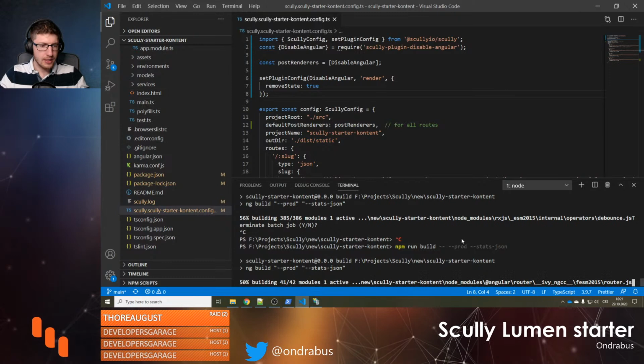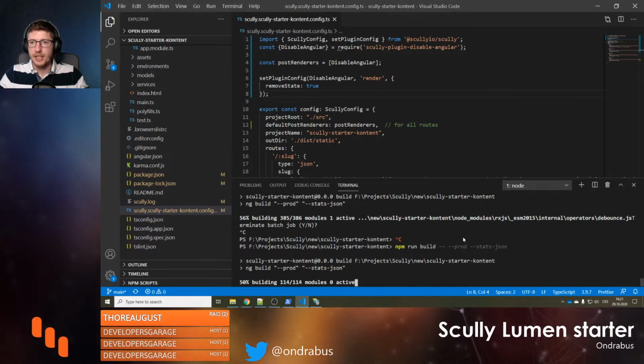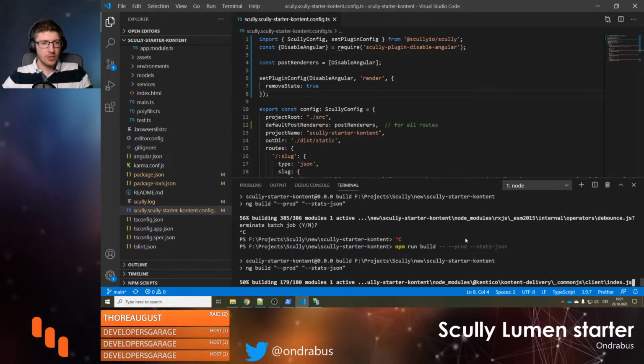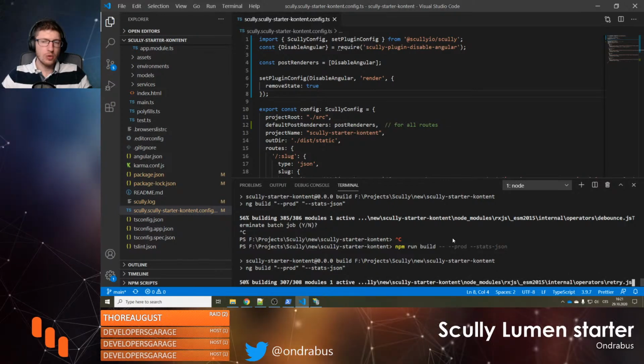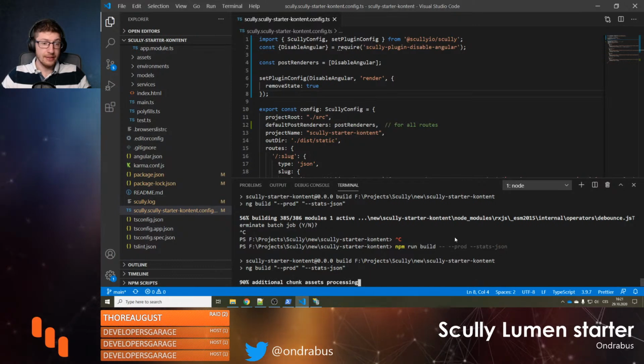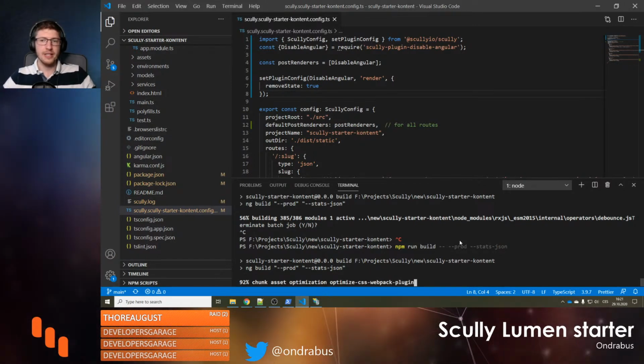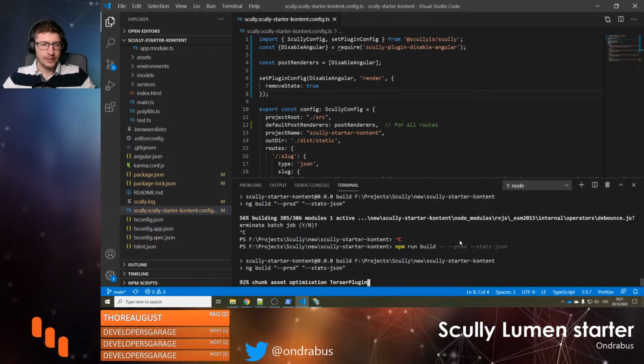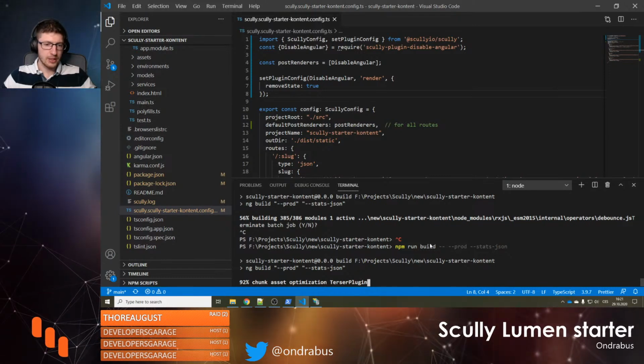So this is something that I'm very used to from Gatsby. When you're looking for something, you just need to open npm or Google, search for the plugin that you're looking for, and it's there. And the only thing you need to do is just install it and add one line into the config, and it all kind of works. So this is nice.